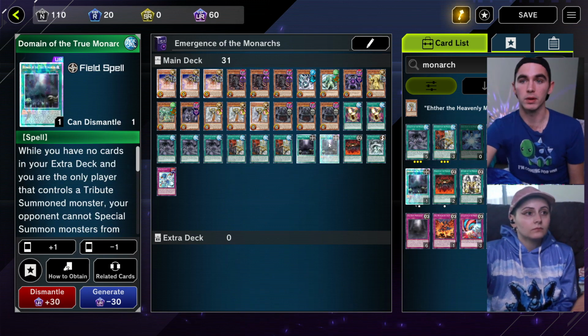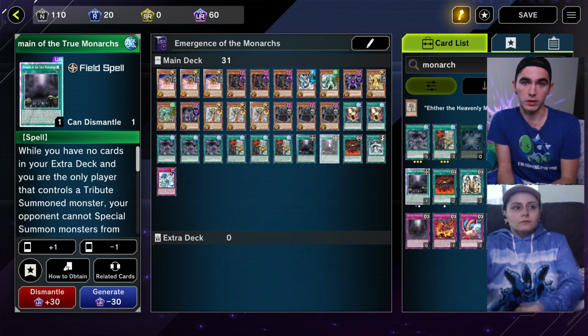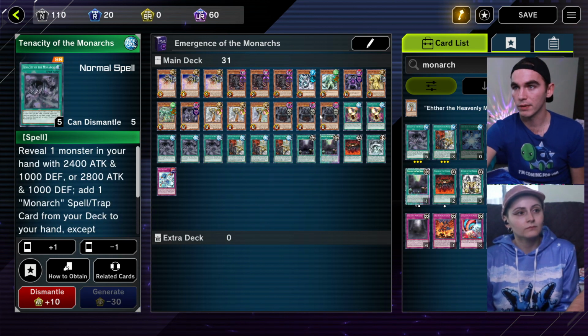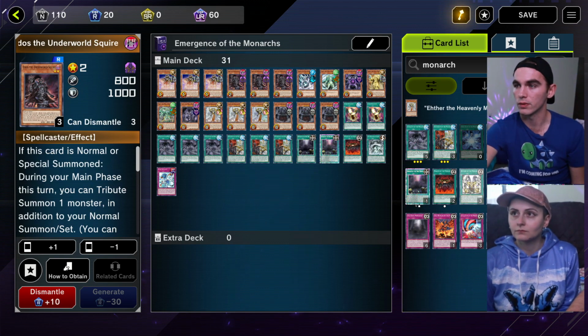It's the same like the field spell. It offers protection and it slows down your opponent, but it doesn't generate advantage, so we don't want to see it constantly. So we can just decide to get it with our Tenacity of the Monarchs, or we can send it to the graveyard with one of our other monarchs and then get it back using one of our squires. Like, we don't want to just see it constantly. That's just not good for consistency.